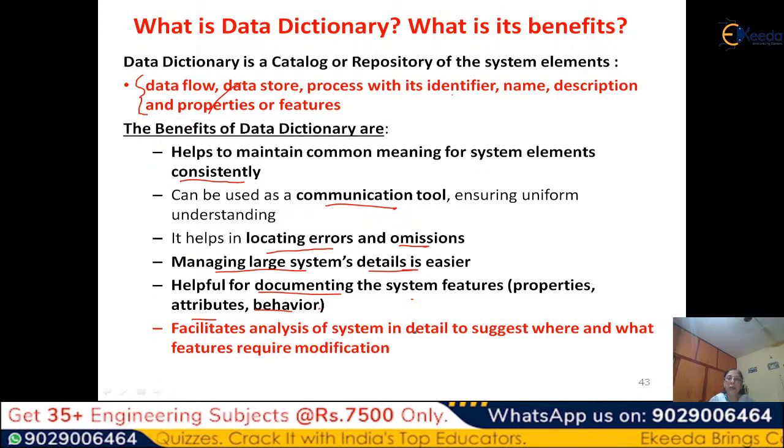It facilitates analysis of a system in detail to suggest where and what features require modification. So later on, in the maintenance phase, or when you are developing it, you know where you need the modification because you have described your data and kept it in the repository.